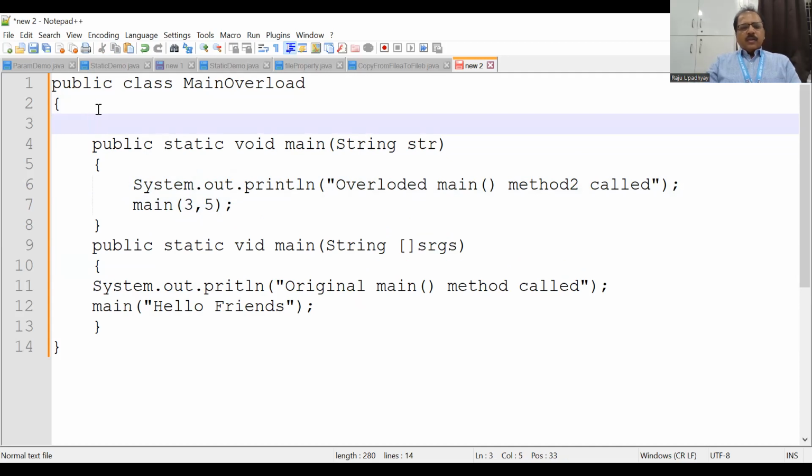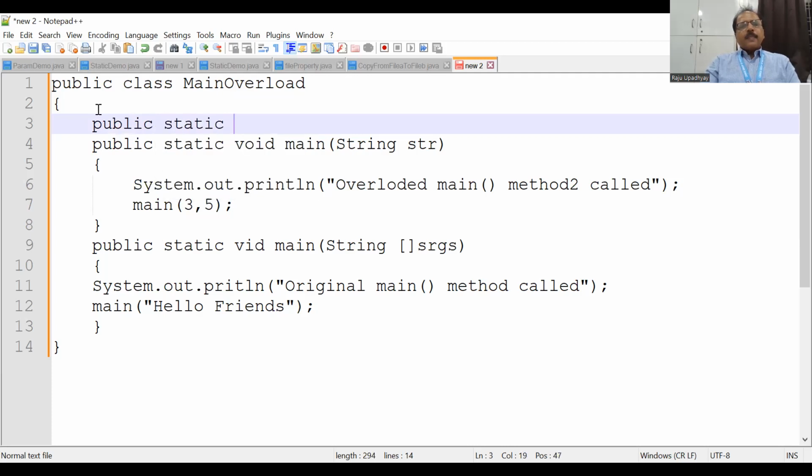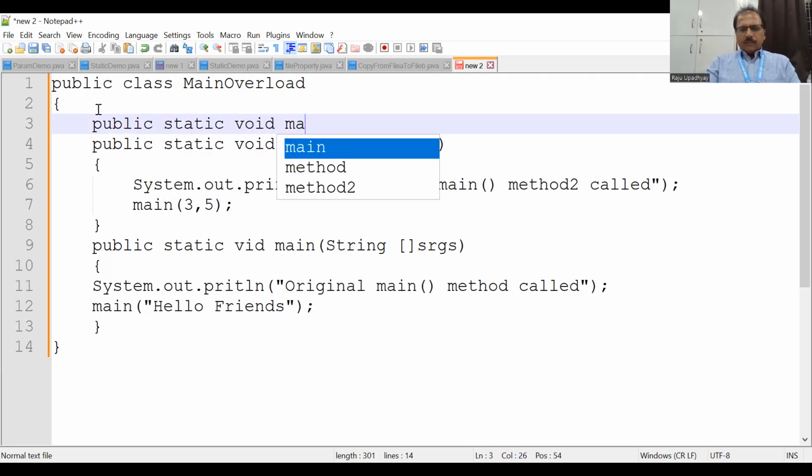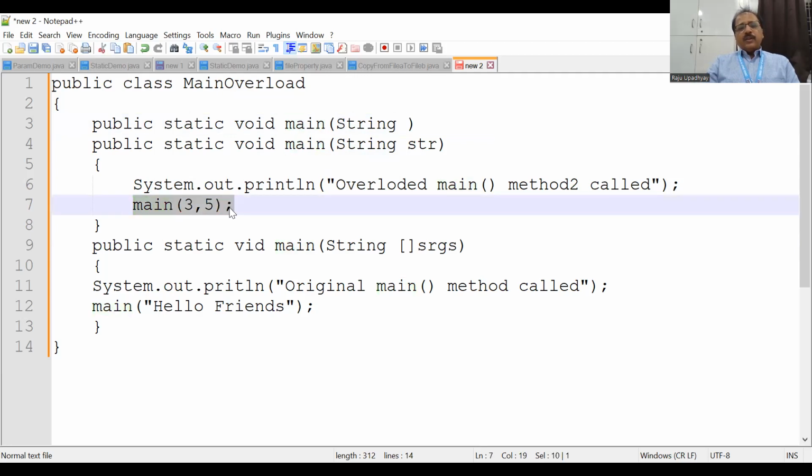So let us write one more method, public static void main. And here also I'll be writing String. Now, what could be the parameter list here? Obviously, we are calling this main method with two integer values. So obviously, our parameters will be defined accordingly, right?